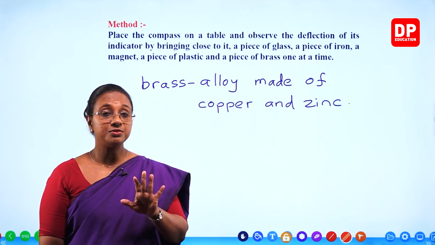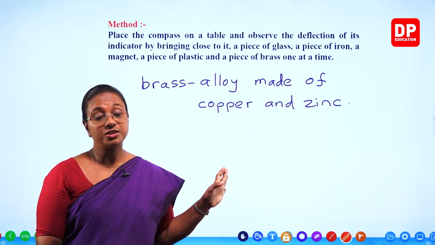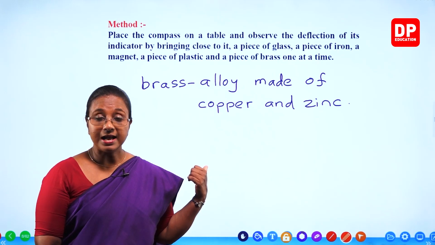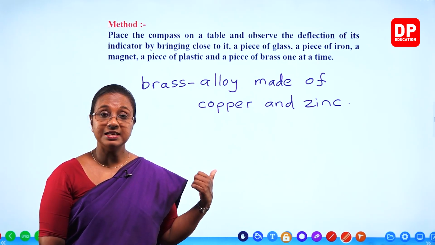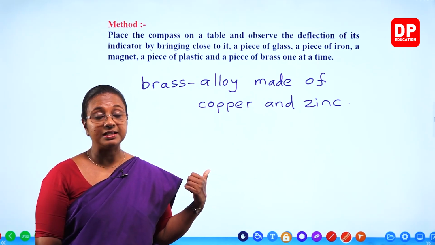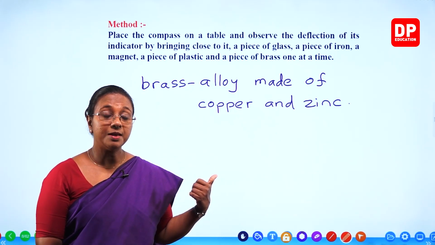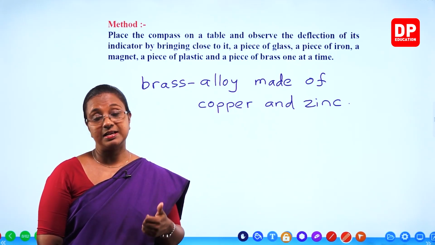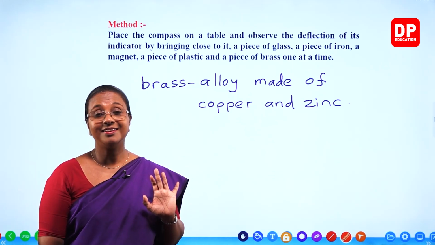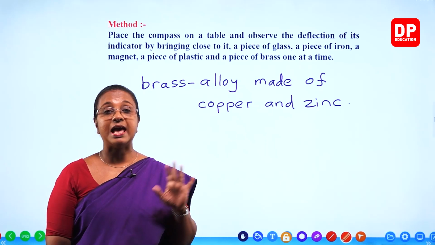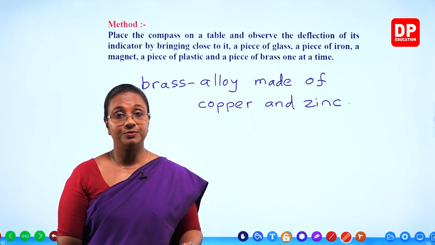Now I told you all, students, all metals are not attracted by magnets. We saw the metals: iron, alloys of iron such as steel, and nickel. Those are the metals that get attracted to magnets, and that is why we call them magnetic materials. I'm sure you all can remember that. So this is a simple activity, students. Let's go to the lab and do the activity now.